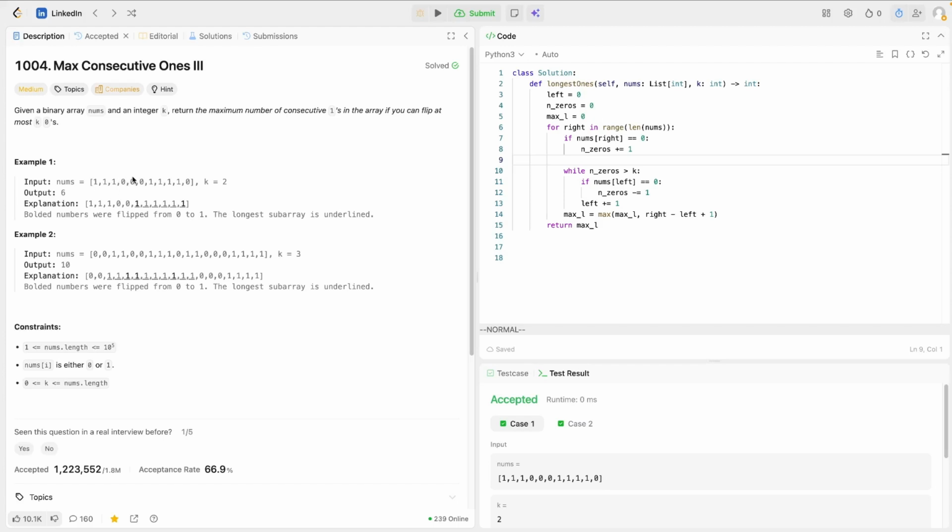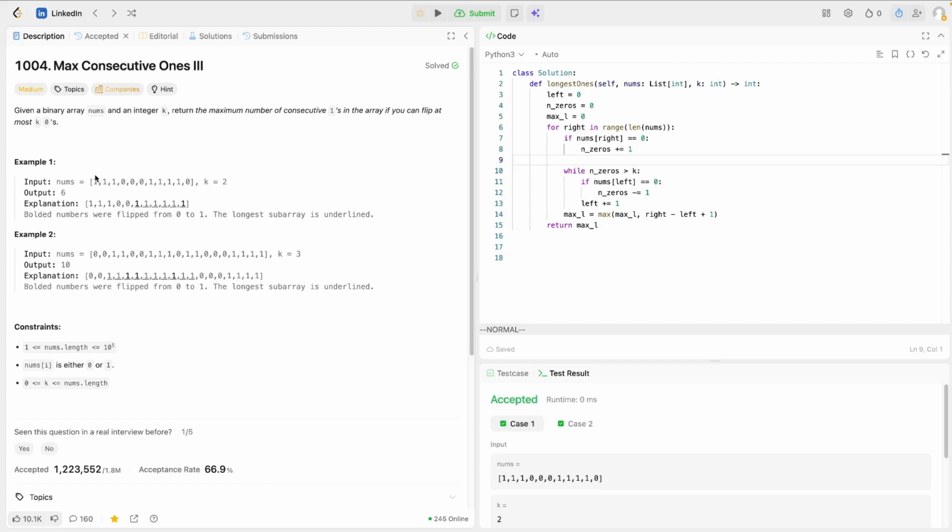The right pointer only goes through each element once, and it's the same for the left pointer. The maximum number of elements that you can hit is O of n, so the time complexity should be O of n.